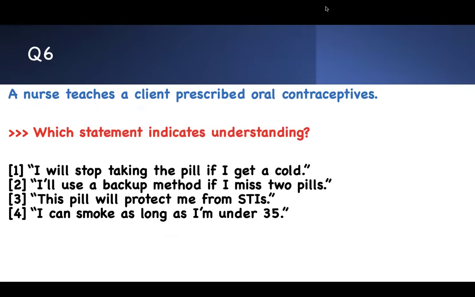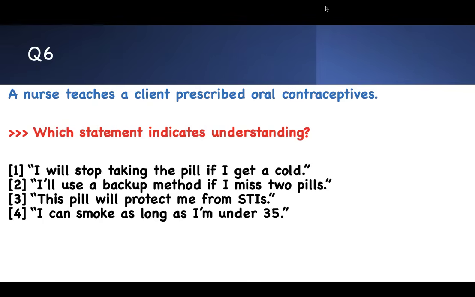Which statement indicates understanding? A nurse teaches a client prescribed oral contraception. How do you take it? I will stop taking the pill if I get a cold. Yes, no. I will use a backup method if I miss 2 pills. Yes, no. This pill will protect me from STI. Yes, no. I can smoke as long as I am under 35. Yes, no. What do you think?